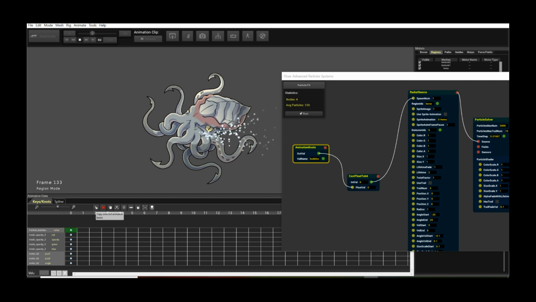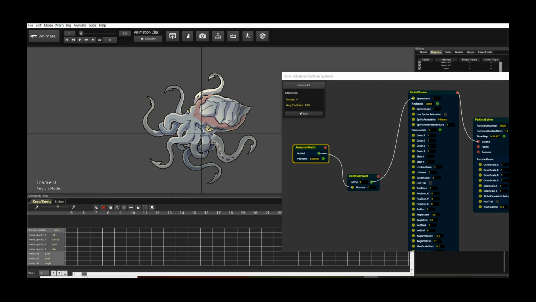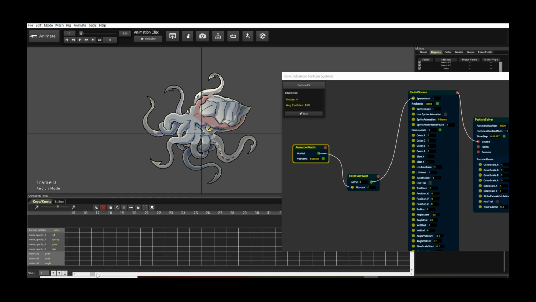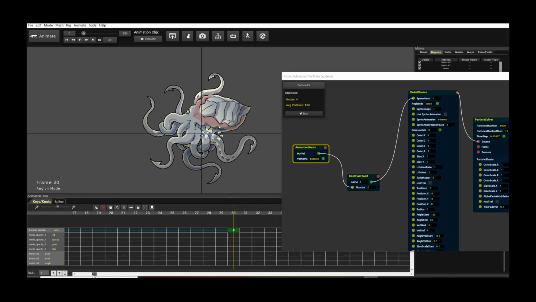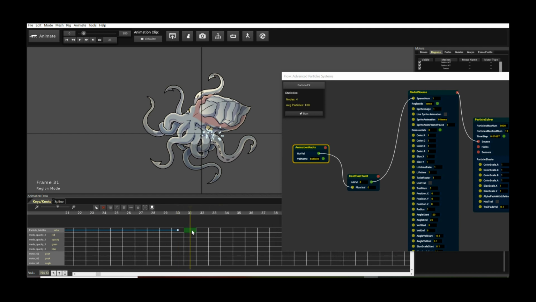Let's run the sim again and see what happens. Oh, there you go. See? Now I actually have bubbles coming up. Now if I come over here and go to frame 30, and I still set it to one, and then I'm going to shut the bubbles off. So I'm going to come to frame 31 and set the new value to 0. So from frame 30, I have a value of 1. At frame 31, I have a value of 0.